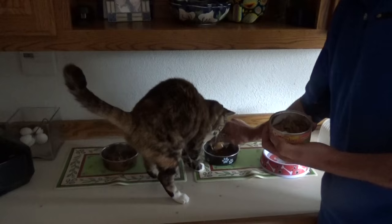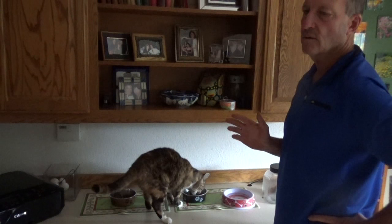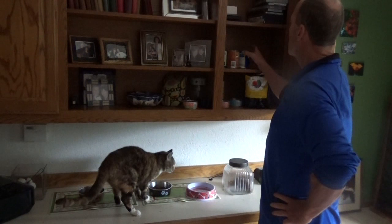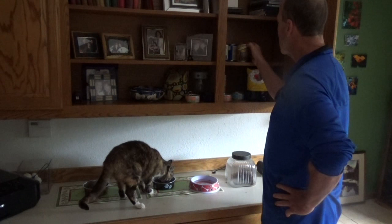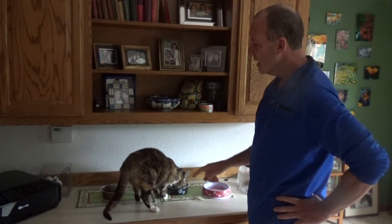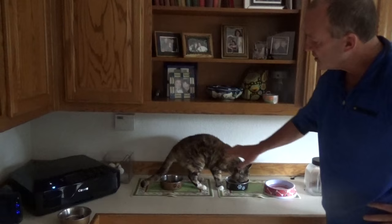I've tried grain-free and expensive foods, but she actually loves Friskies. Friskies isn't a premium quality cat food, but I've tried varieties like Fromm's, Blue Buffalo, Evanger's, and Merrick's — she won't have anything to do with those. She wants Friskies. You can see from what I talked about in the chart, she's tucked up in her abdomen. You can feel her ribs without much trouble at all — she's at pretty much the ideal weight and doesn't have a lot of fat sagging below.